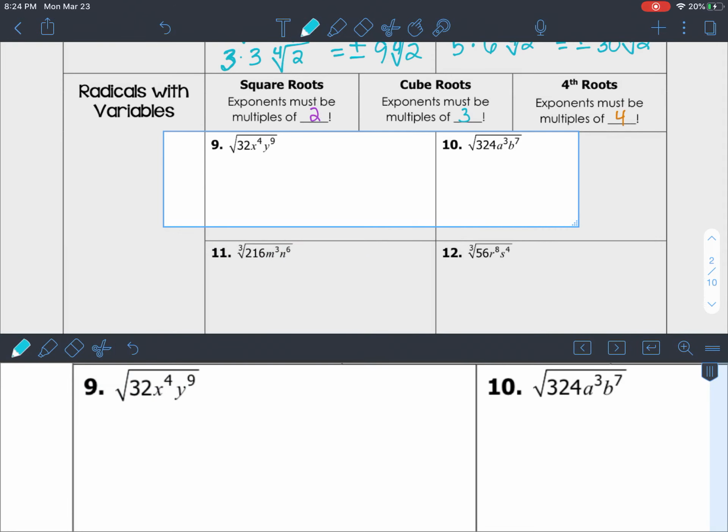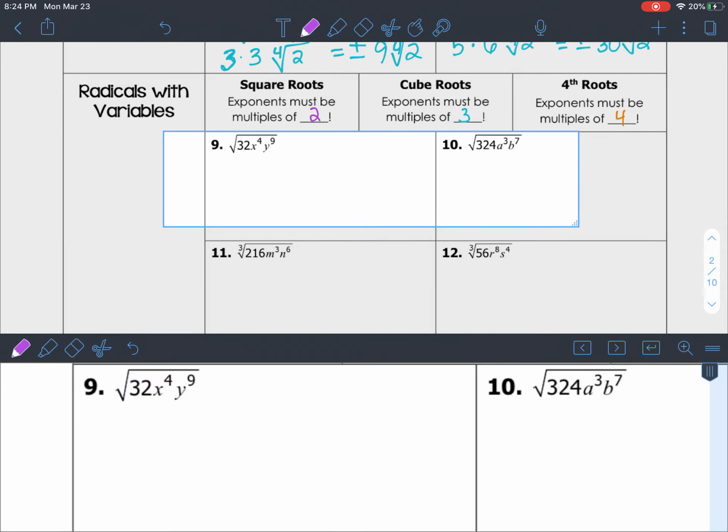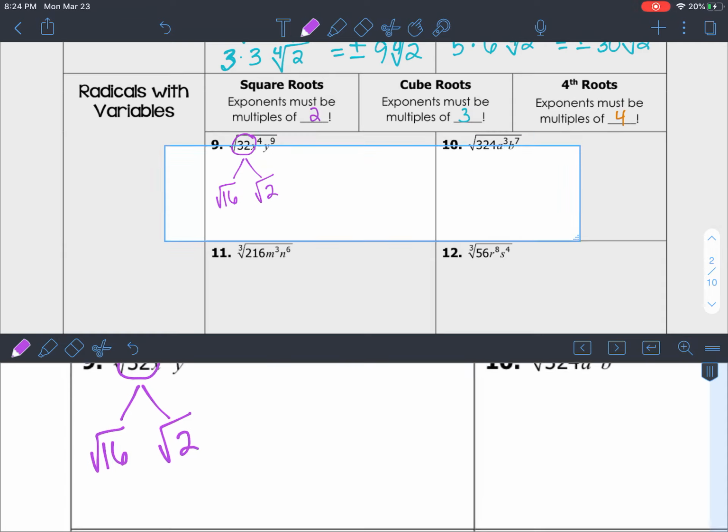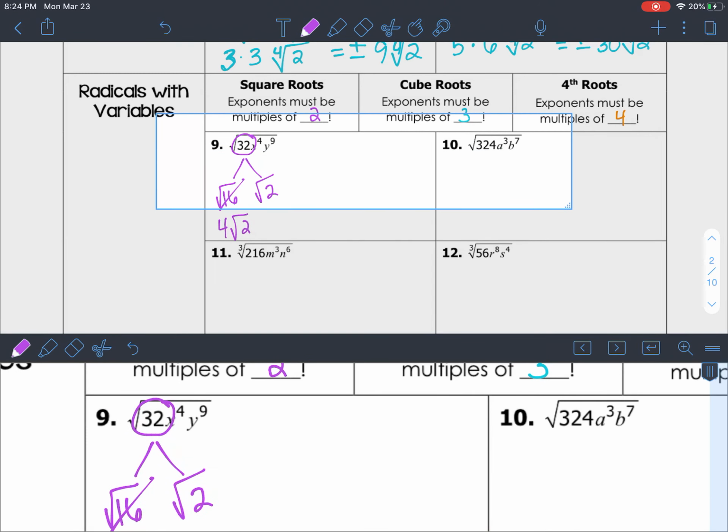So starting off with just our number, let's make sure that we know what kind of root we're talking about. For this one, we're talking about a square root because we don't have anything in our index spot, which tells us that it's a square root. When we're talking about square roots, let's start with just this number and think about how we can break it apart. What perfect square goes into 32? Well, 16 goes into 32, so I could talk about the square root of 16 and the square root of 2, because 16 times 2 gives me 32. We know the square root of 16 is 4, so really we have 4 times the square root of 2. And that's just the 32 part.